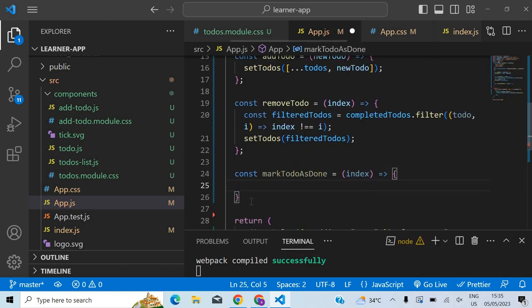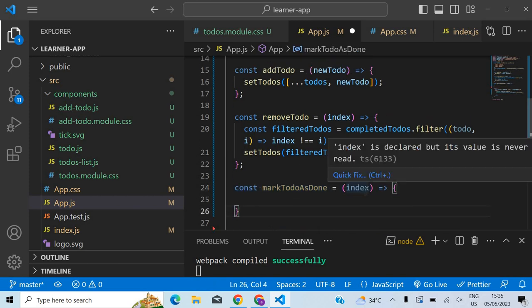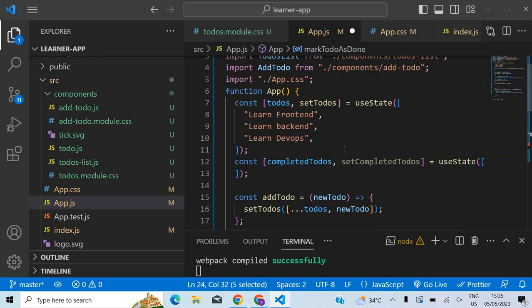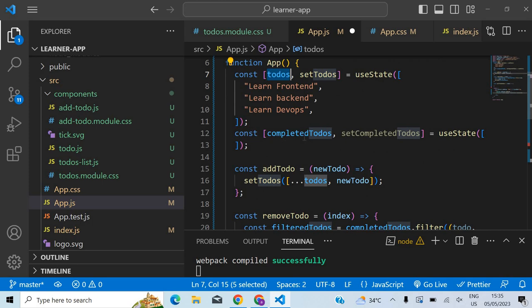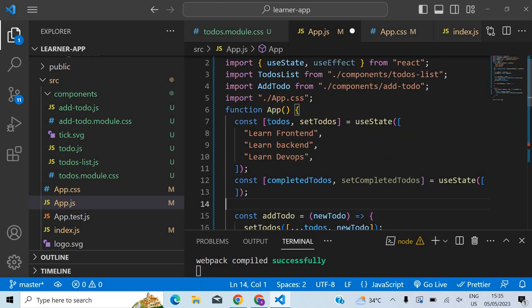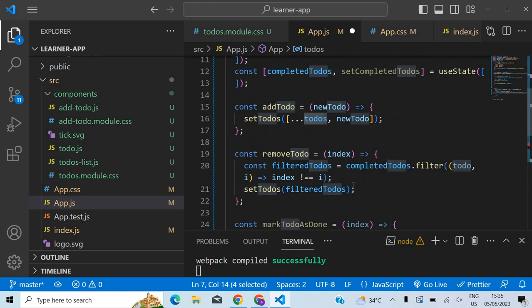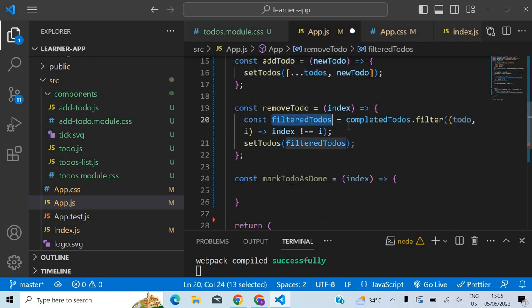So what this function should do, so I get the index, okay. This index refers to the index of that element in this array, because we can only mark a to do that is in this array, right? So whatever is that index, you take that element, remove that element from this array and push the same element inside this array, okay. So for removing the element from this array, this is the same logic, right? Whatever we have here, the same logic, right?